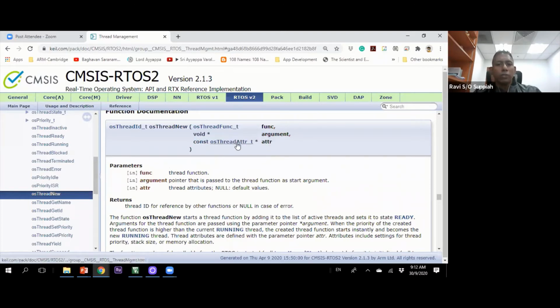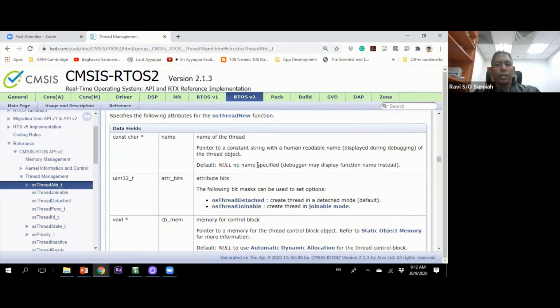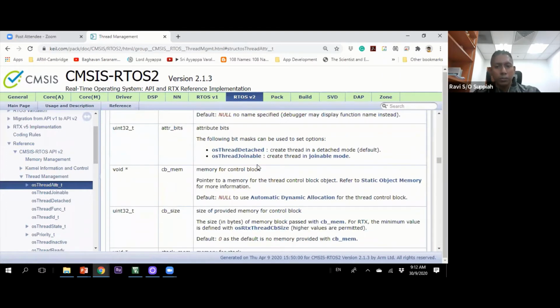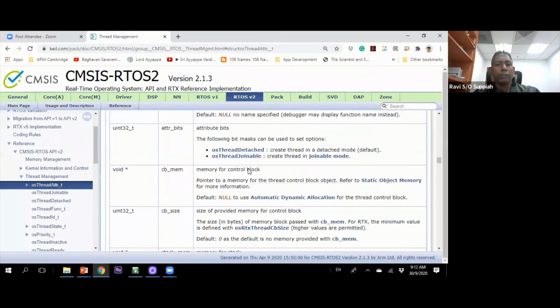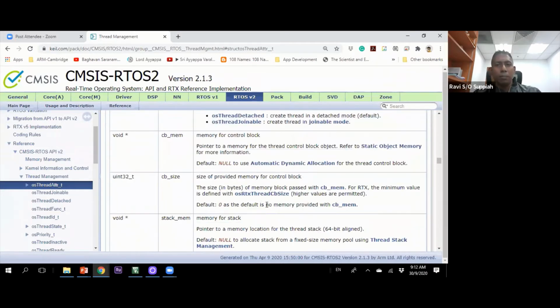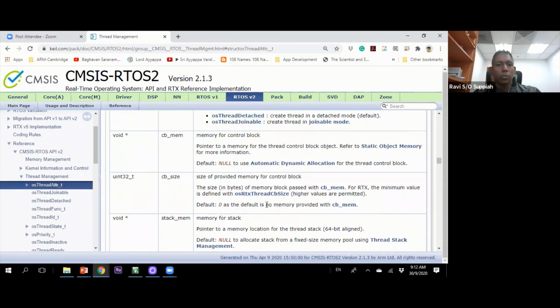You will click on this OS thread attribute underscore T. When we click on it, it will bring you to another section where it tells you some of these attributes. Under attributes, you have a lot of things, such as the memory that you want to allocate for the stack, for the control block, and so on.